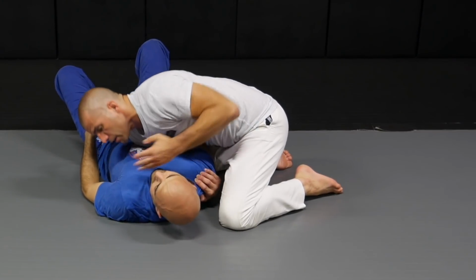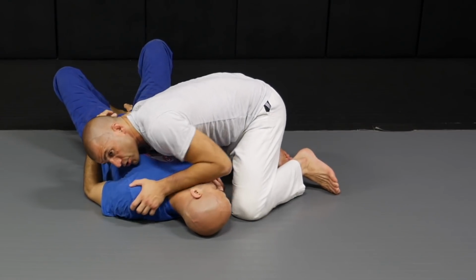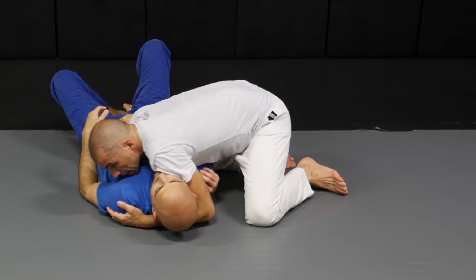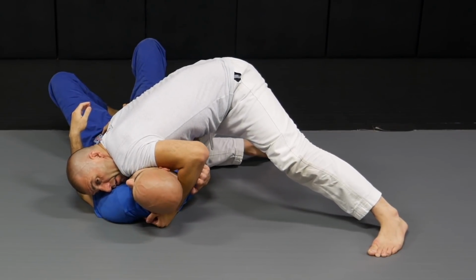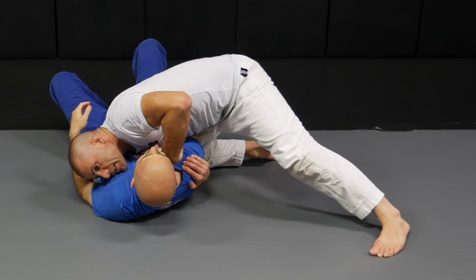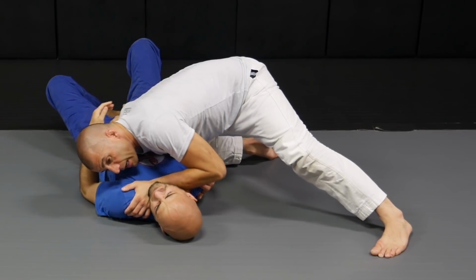All right, so if his head is already turning this way and I cannot find his chin, I cross face. Turn his head that way, still shoulder pressure. And now look, my hand comes, I don't let him turn into me, try to turn your head into me. My wrist turns his head that way as I circle. And I have my choke here again.